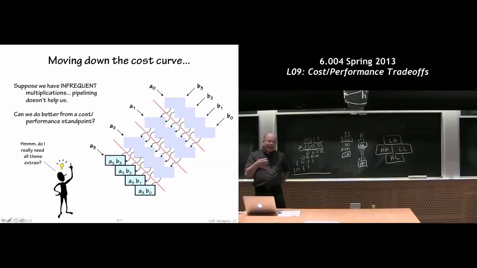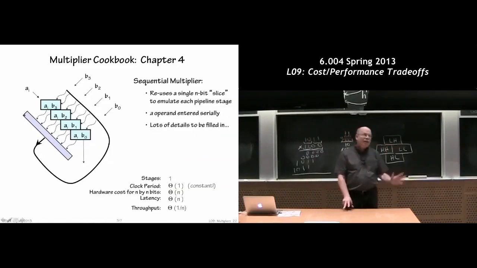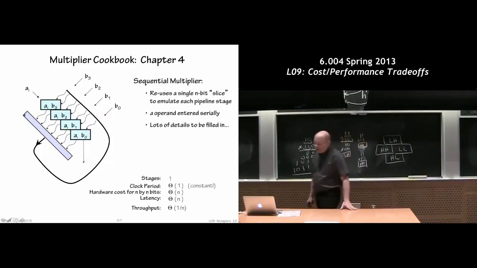Well, hardware-wise, it's exactly the same picture. I'm just feeding it different generations of data bits. I'm taking the results from the previous diagonal and putting in a new A bit and piping along the B bits, but I'm really reusing this one little diagonal stripe again and again and again, and my naive implementation had n copies of that stripe. But suppose I reorganize it slightly and say, look, what I'm going to do is take one copy of the stripe hardware and reuse it n times. So this is how I'm going to get my hardware savings.